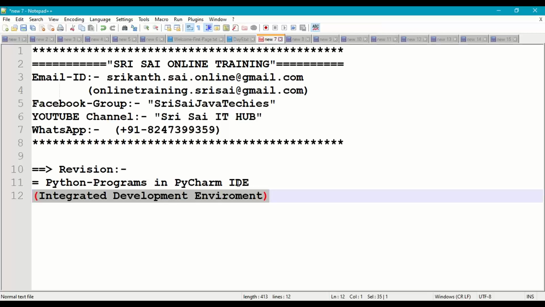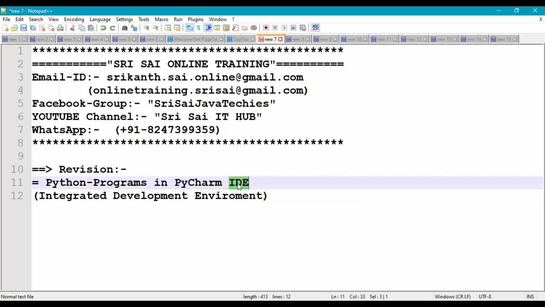It is a piece of software where we can write the programs, compile the programs, run the programs, check the output of the programs. We can debug the program, remove the errors from the program, and then we can also do testing of our code in a program. So all things in one software. So that is what is IDE. So the best suitable IDE for Windows operating system is PyCharm.